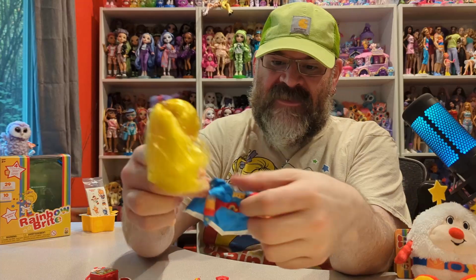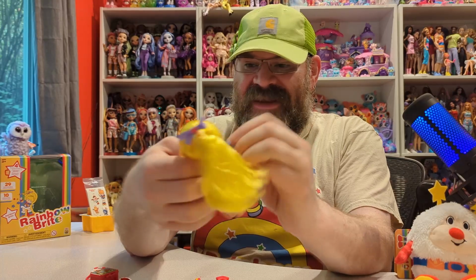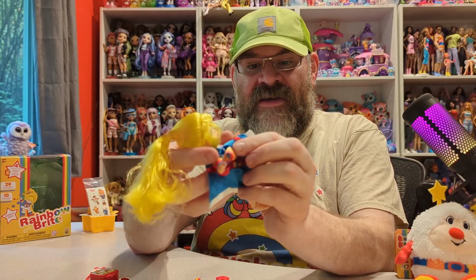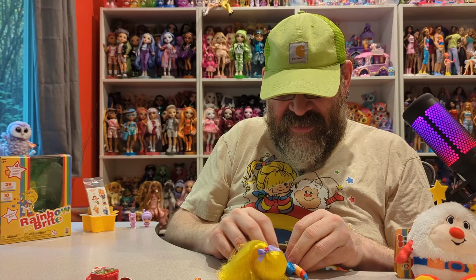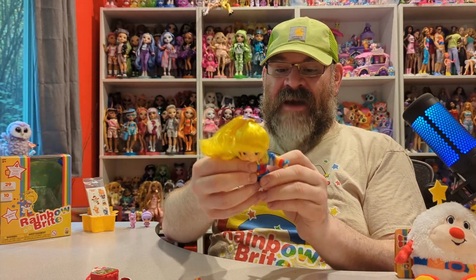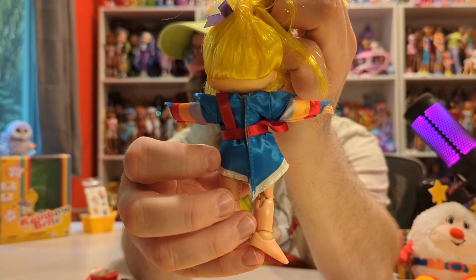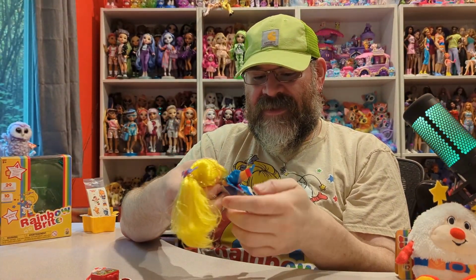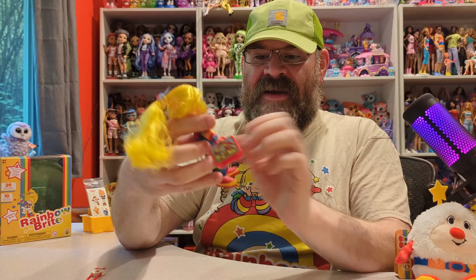I wish the outfit was a little better made. The sleeves, I think, are too long, because in her artwork they do go all the way to her wrists, but the way they did it is a little too long. Also, the fabric in the back is totally uneven. It's longer on this side than it is that side. Oh, and I didn't get her little overall strap.